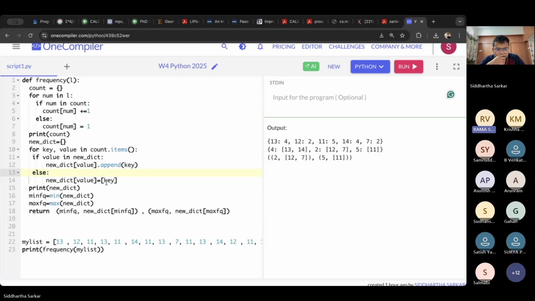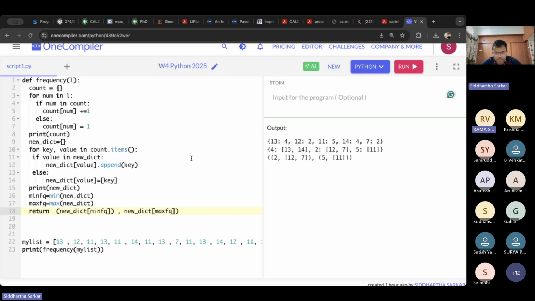Of course, this is an alternate solution, and this is also clean. The first part, my problem and your problem, we have solved in the same way. In the second part, there is a slight difference. It is taking a new dictionary, but you need not. As per the question, you just have to print the two lists corresponding to the maximum frequency and minimum frequency. This much is sufficient.